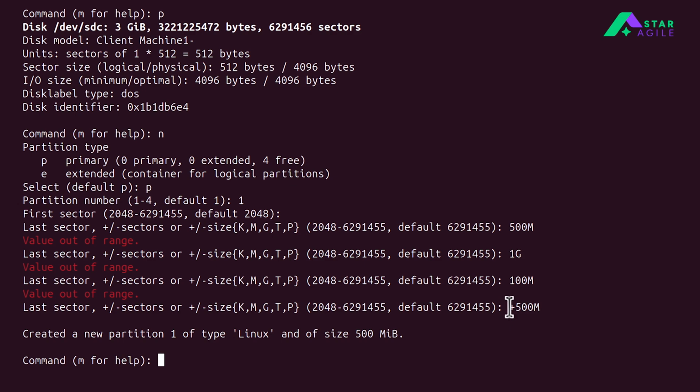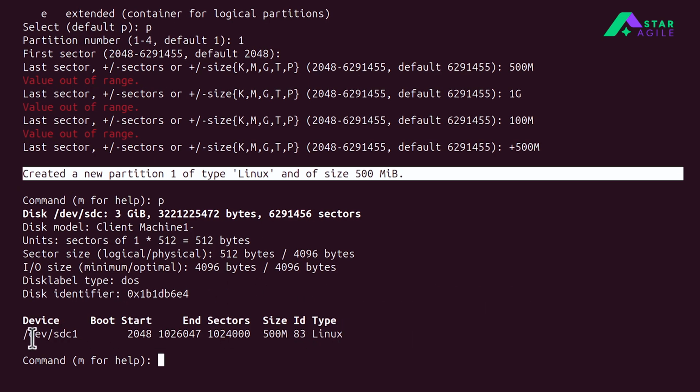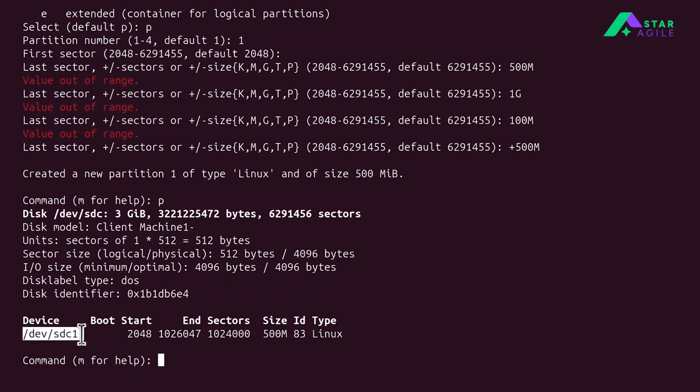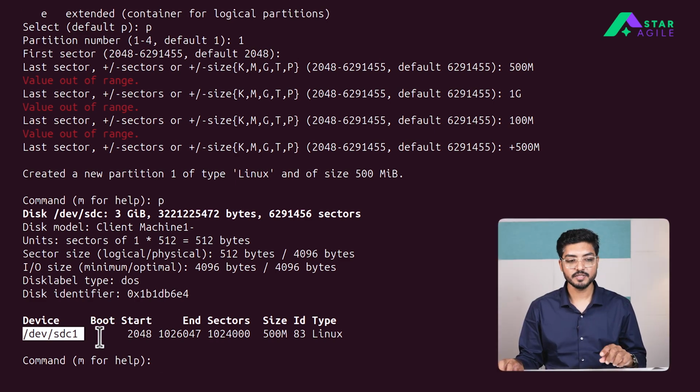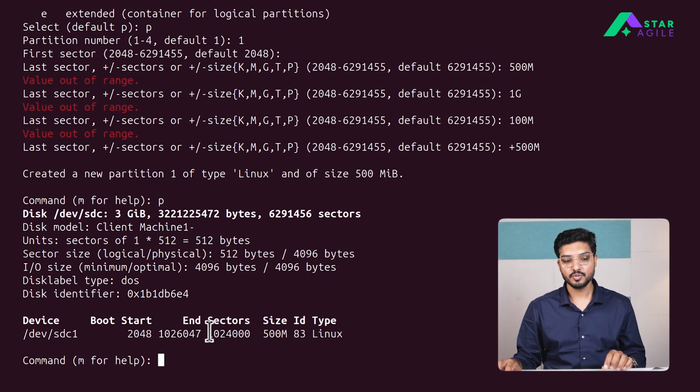So we have created one partition which is of 500 MB, and it is showing up. If you say P, it will print the table. Okay, so now you have /dev/sdc1. This is one partition that you have created from the sdc drive. It automatically calculates the number of sectors it is going to end at.